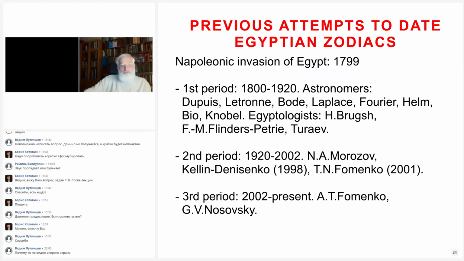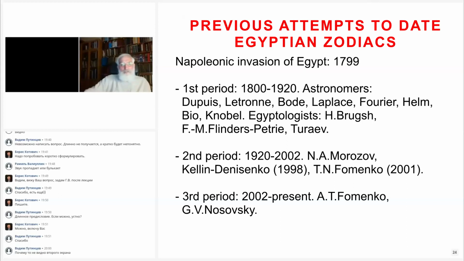Then Morozov came and showed that he had much better dates and much better interpretations, much more natural ones. But the dates turned out to be late, not suitable for Egyptologists. In other words, Egyptologists realized that if they abandon their chronology, much better dates emerge. These dates can be criticized, but at least the Egyptologists themselves have much worse dates. So, they immediately claimed that no, these are not dates. Don't pay attention.